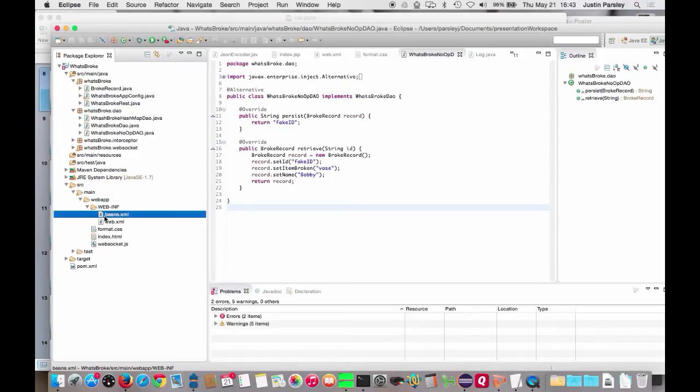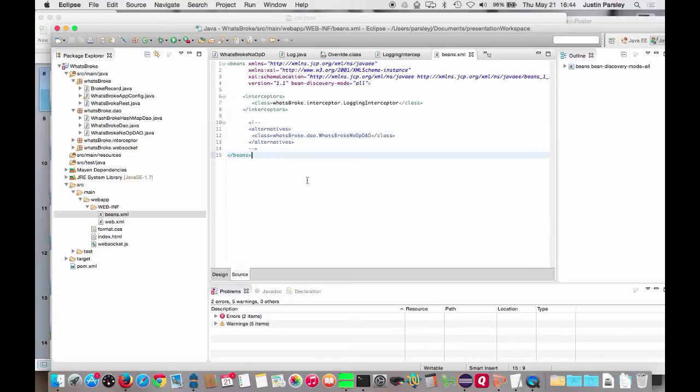As of Java EE 7 (back in Java EE 6), you had to have the beans.xml in order for the container to know to go look for these annotations. Right now you have that by default. So this file is here just if I wanted to use these alternatives. The rest of what's in here I'll talk about in a moment. So that's pretty much just vanilla dependency injection. The way in which it's going to communicate with the WebSocket we're going to talk about in a minute.